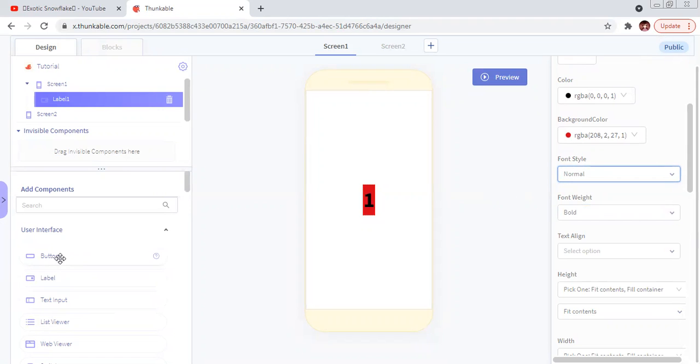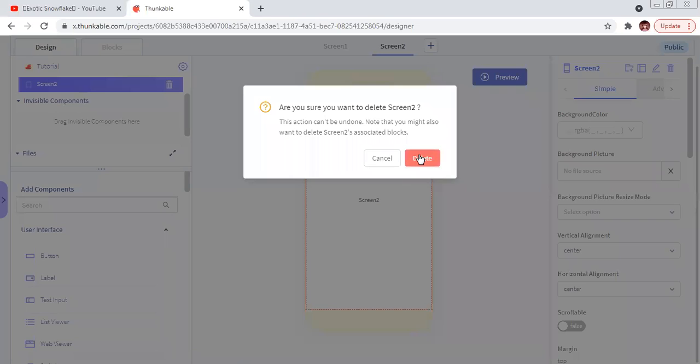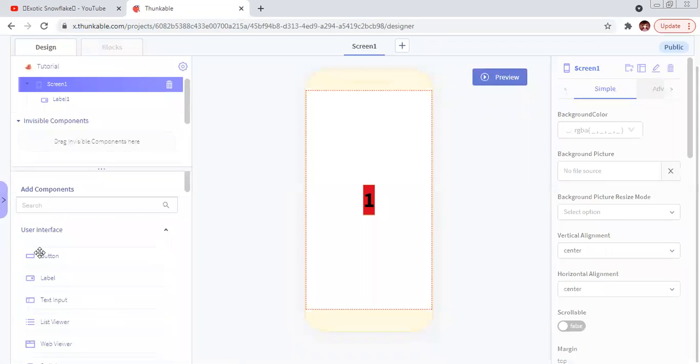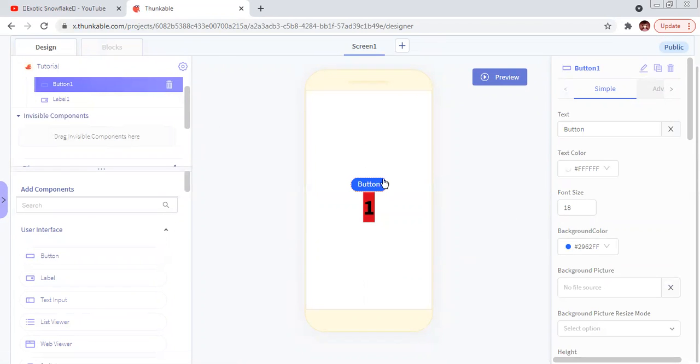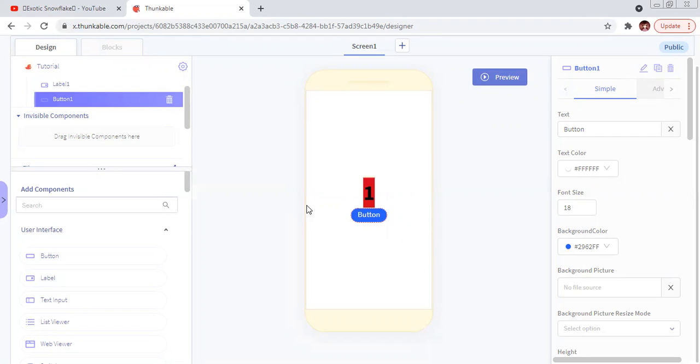And I'm going to add a button in screen one. So you can drag this and put it over here. Now you can see it's coming on the top. If you want it at the bottom, then you just drag it to the bottom like this. And now let's put in the details for the button.